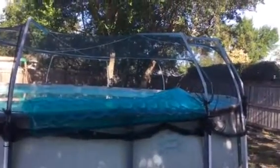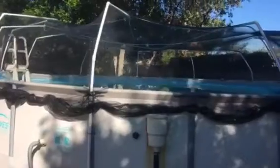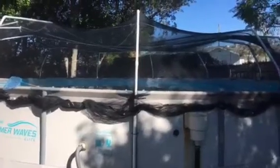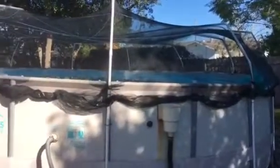And this is a Summer Waves pool, and I was able to make this do-it-yourself pool screen just out of PVC piping. If you would like more information on how to do it, you can just contact me.